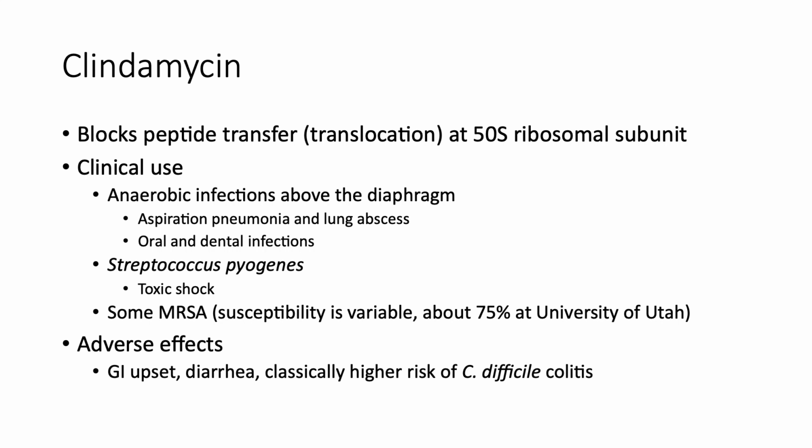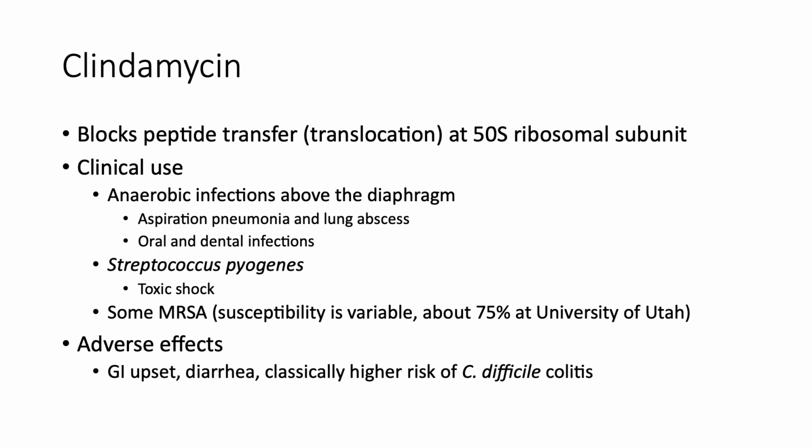Clindamycin is an antibiotic that blocks peptide transfer or translocation at the 50S ribosomal subunit. And it is mostly used for gram-positive cocci and anaerobes. And we typically say anaerobic infections above the diaphragm, so aspiration pneumonia and lung abscesses, or oral and dental infections. Dentists really like clindamycin. But it's also effective against Streptococcus pyogenes and is classically used in people who come in with like toxic shock-like syndrome from strep.